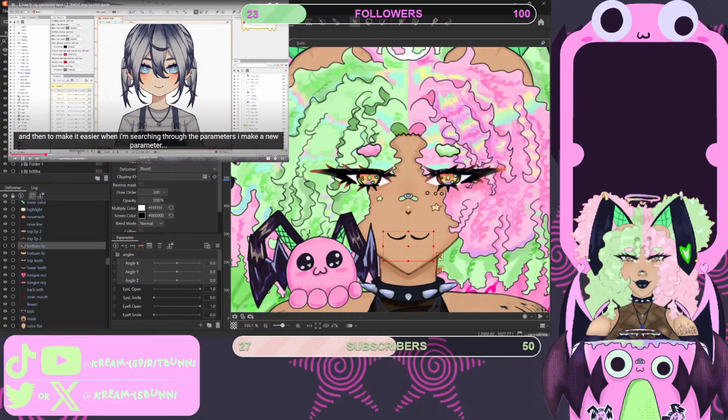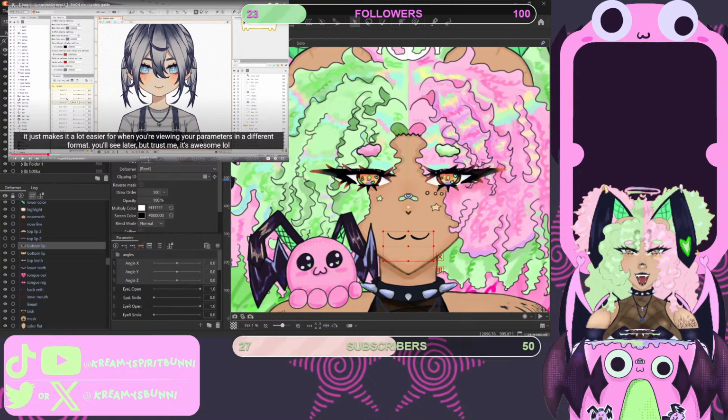I make a new parameter, and I will name this something a little flashy. I put brackets, I put a bunch of dashes. Then I'll do the same name that I did for the folder. Press OK, and then it adds a new parameter. I'll put that at the top of these. This just makes it a lot easier for when you're viewing your parameters in a different format. You'll see it later. Okay.